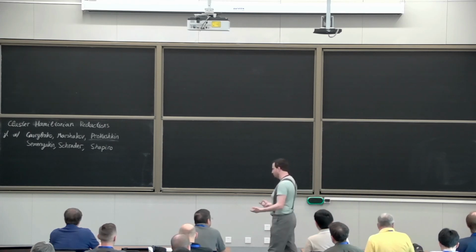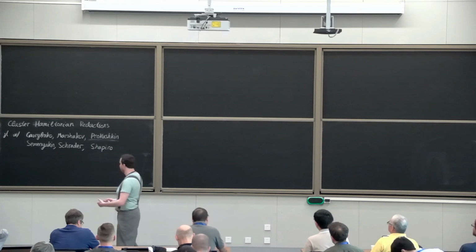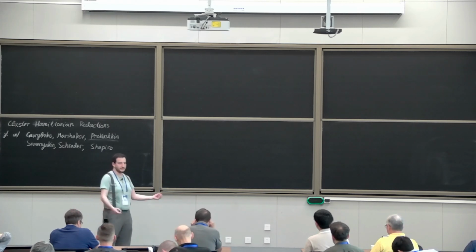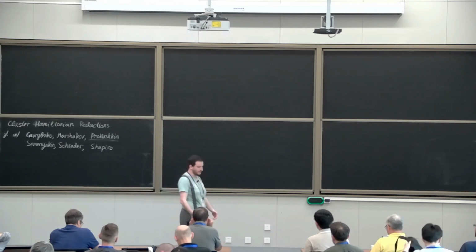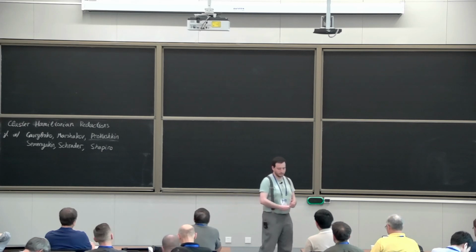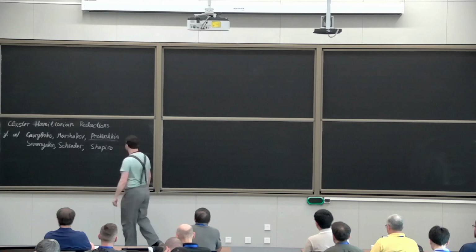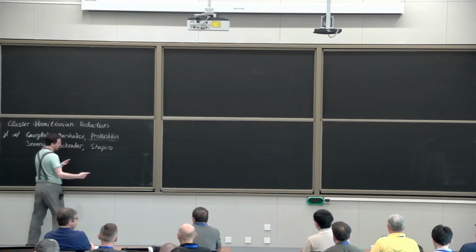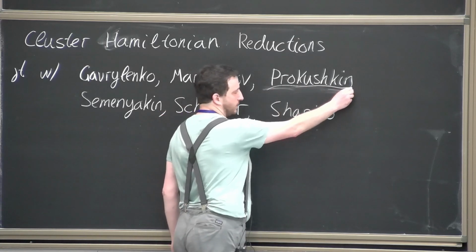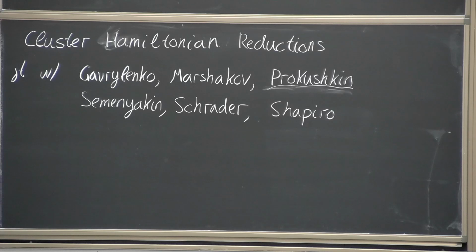this is a report on some projects, or some part of them. You will find them in our paper with 6 authors with this title. It means that you can find some papers with some subset of authors, and I hope soon we will find another paper with another subset, and hopefully later more papers. So practically, today I'm going to report about our work with Mark Prokushkin, but the inspiration comes from the whole project.